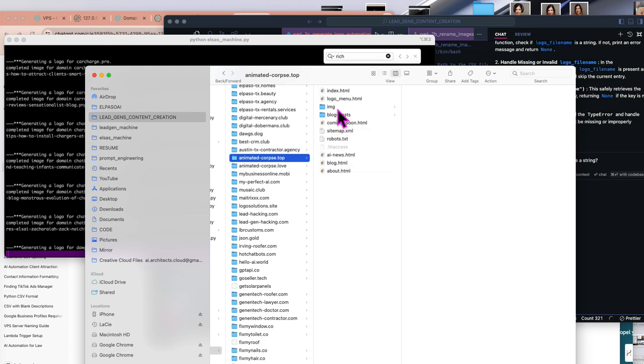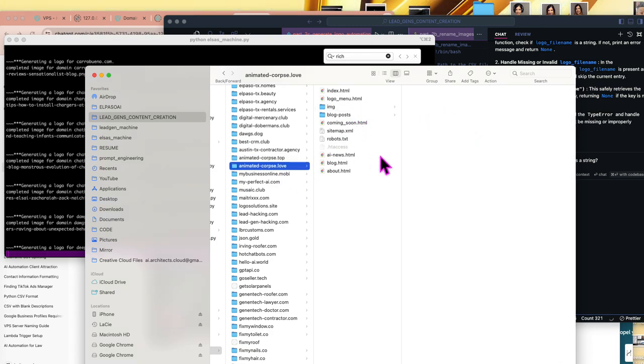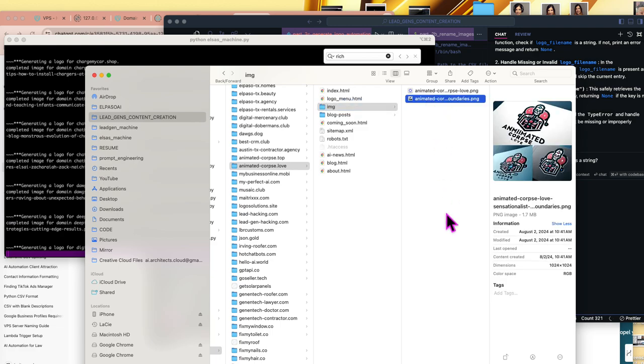Animated corpse. Let's see. Animated. That's cute. So I made sure to put in here sensationalist blog, but there is such a thing as resurrection AI, which is interesting. It's for people that don't want to tell little kids somebody passed away, or an older person that wouldn't be able to handle that their child passed away, or something like that. Which is for sure interesting.